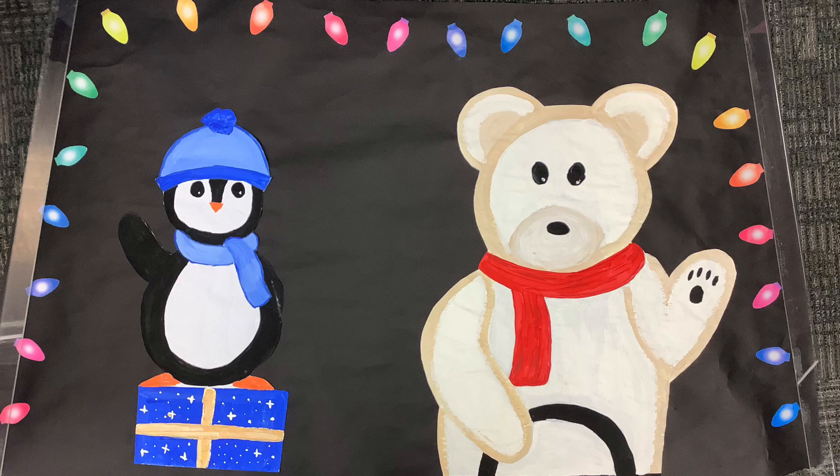The final step once our animals are dry is to cut them out. Here's our cute little penguin once he's all done, and our polar bear. I'm really happy with how these guys turned out — let's get them on the windshield cutout. I'm just setting them on the background with no glue yet, so I can adjust them and look at them from several angles until I'm certain the placement is exactly where I want it. Once I had them in place, I could glue them down.